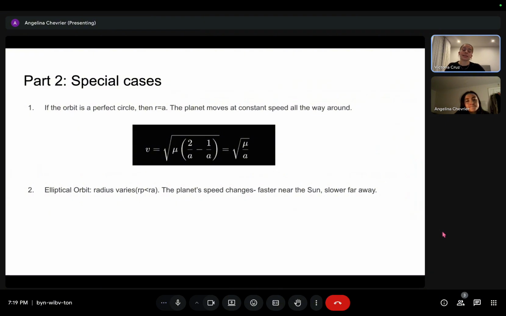The second case is if it is an elliptical orbit, then r will vary, as we know, because at the perihelion it is closer to the object, and at aphelion it is further. So r changes, which obviously changes the speed as well.